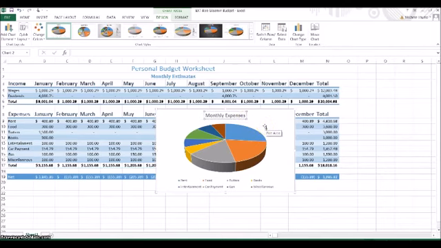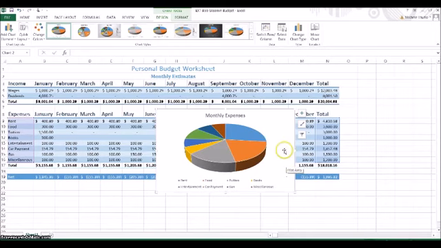Okay. The next thing I need to do is I'm going to deselect the title, and I'm going to apply a style to my chart. So my chart right now, it looks okay, but I can make it look better. So with my chart selected, and I know it's selected because it has all my sizing handles around the outside. So if you're going to do anything to your chart, you have to have your chart selected.